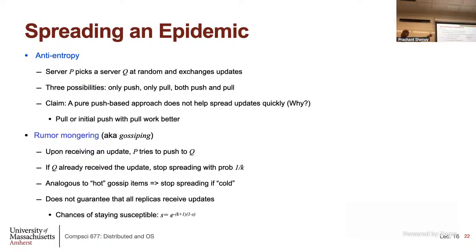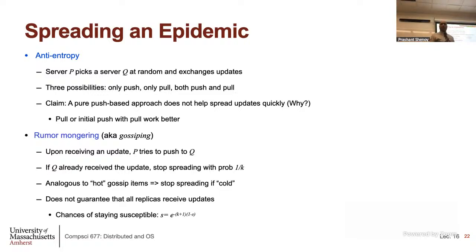So you'll waste messages there if there are no updates. If there are always updates in the system, then it's fine to have anti-entropy because there's always some useful information being exchanged. In rumor mongering, there is a stopping probability. So if updates stop, eventually message exchange stops. You're not wasting network overhead contacting machines. So that's the real trade-off between the two. But there is always a risk someone will not receive this.